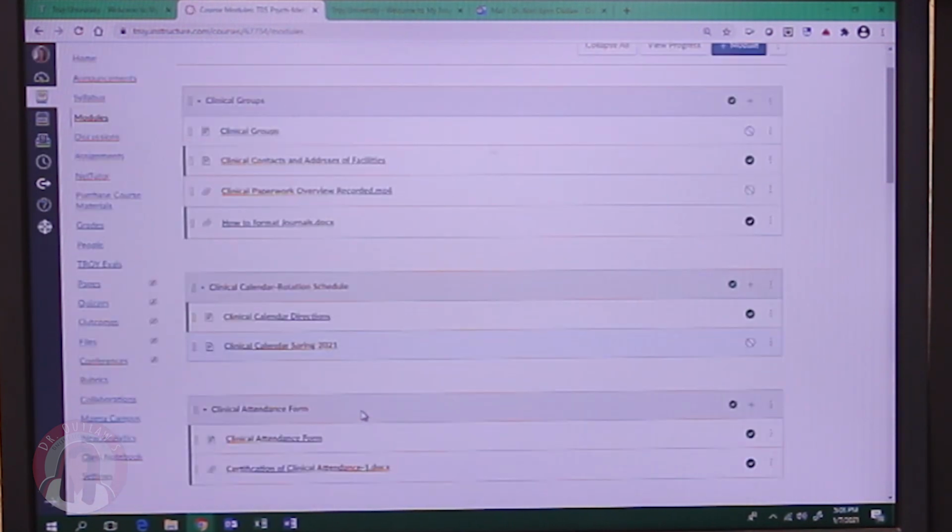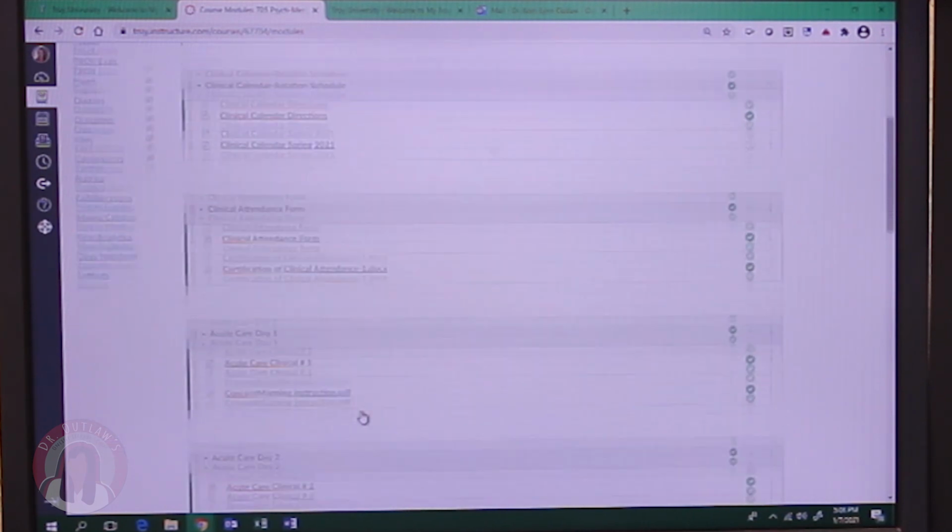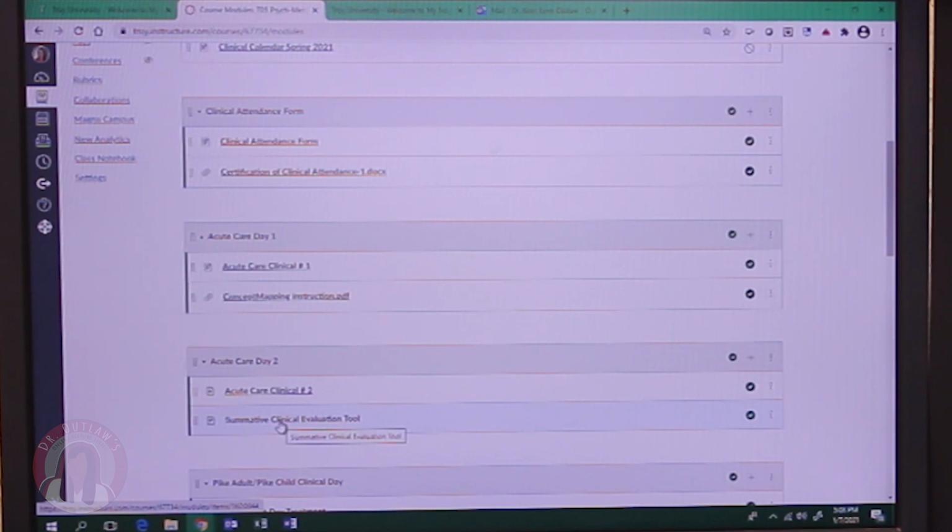Additionally, at your second acute care, you are going to turn in your summative clinical evaluation tool. Many of you will be turning it in to Miss Meadows, some of you will be turning it in to Miss Butler, and some of you will be turning it in to myself. So you will turn these in, you self-evaluate.